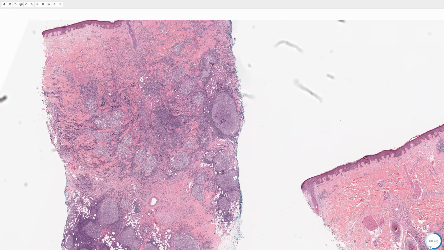So basically lymphomas, to be very simple, can be divided into B and T cell lymphomas, and these can involve the skin either primarily with no extracutaneous involvement at the time of diagnosis, or you can see secondary involvement of the skin in the case of an underlying systemic lymphoma. And then there are also cases that can resemble lymphoma, say in the setting of an insect bite reaction or drug reactions, or even scabetic infestation, that can mimic lymphoma but are not actually lymphoma.